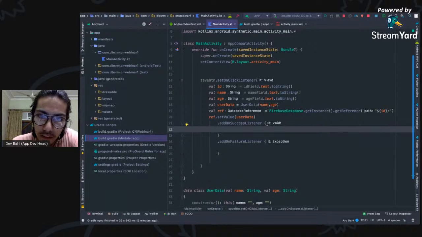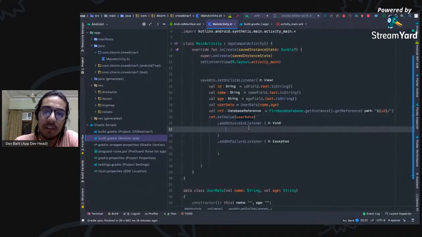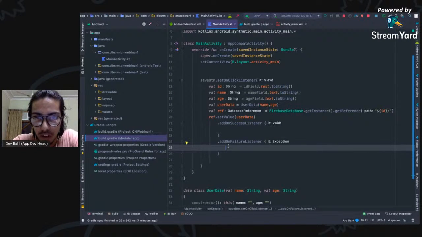Over here, it is a parameter passed in this lambda function, and you can see there is it. In it, it will give you whatever your result is. For example, after I do this ref.setValue, if it is a success, Firebase will return it in it. And if it is a failure, it will also pass it, but it will be from the exception. It will be the exception, whatever is there.